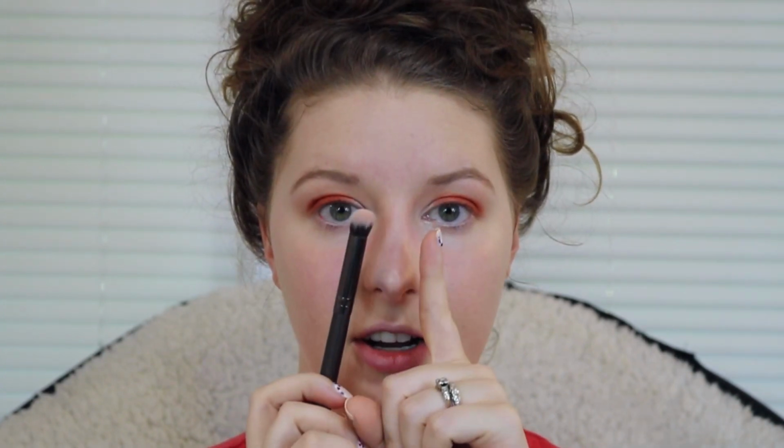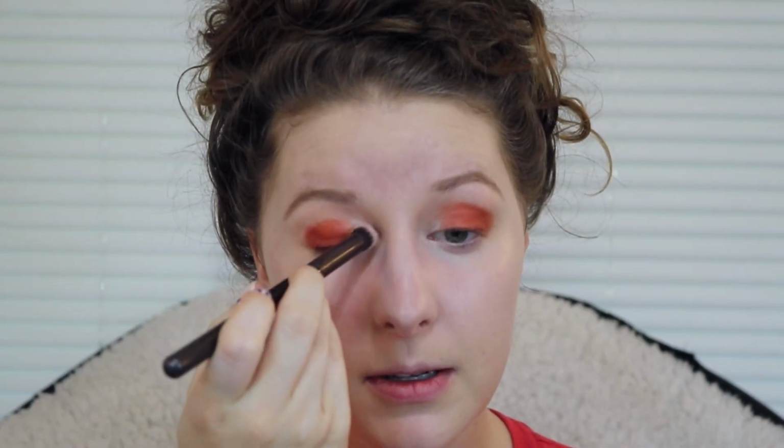So what I'm gonna do is I'm gonna start in the middle, drag it out across my eyes, and then blend into the crease. So like so. Just swipe once, that blends all the colors together. And then I'm just gonna take this up into the transition shade that we already laid down, and boom, look at that. And yes, I got it down here. I'll fix that in a second.